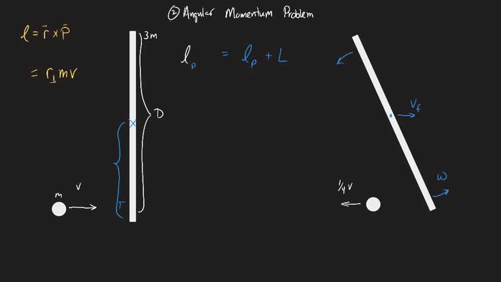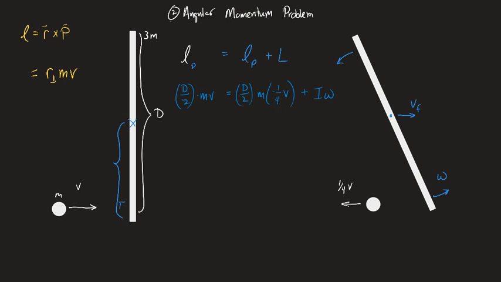So, I'll start with d over 2 for my r perpendicular times mv, the linear momentum of the puck. That has to be equal to, well, it's recoiling off of the same point, so that's still d over 2, m times negative 1/4 v. Now, plus I omega for the rod. Any question about what's here?